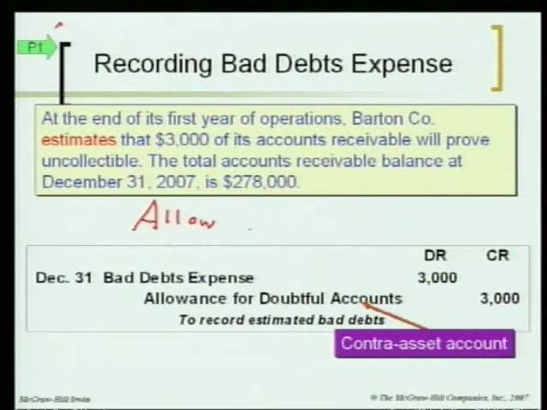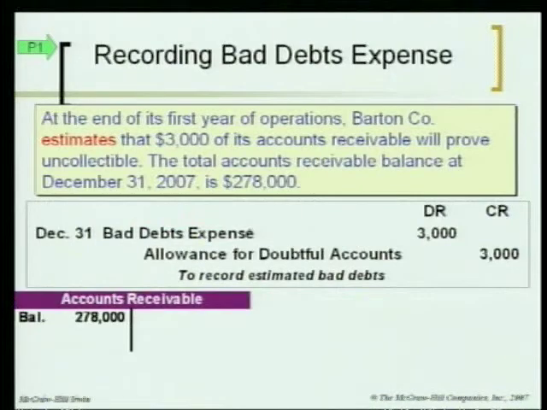Accumulated depreciation. Now, an asset account is a normal debit balance, correct? Contra means on the other side of. So a contra asset is a normal credit balance account. The asset's a debit, but this is a contra asset, so it's a credit balance account. So this is the way we estimate bad debt expense. Now, why do we not credit accounts receivable here? Why do we use this allowance account? That's a great question. I'll answer it in a minute.